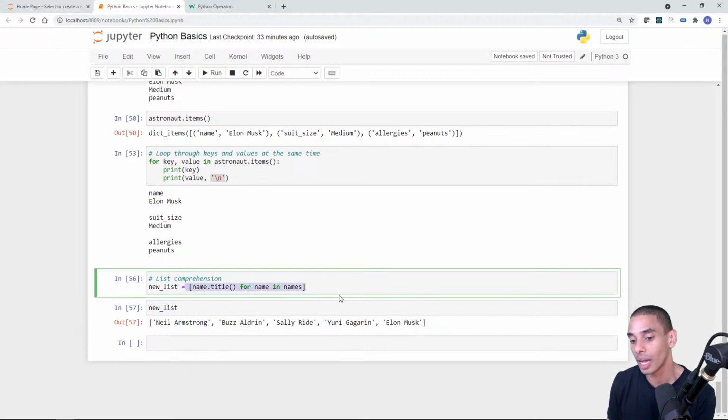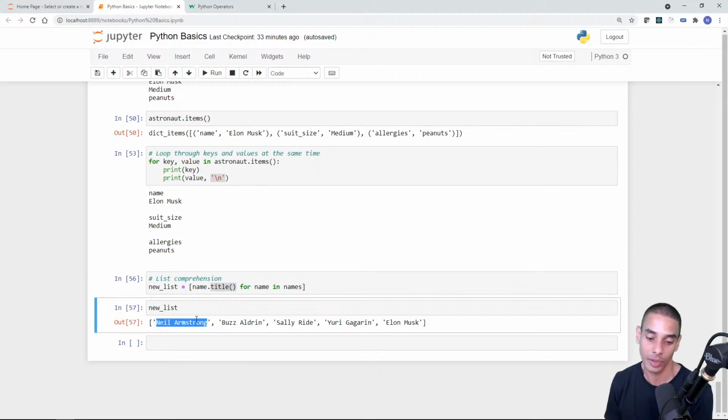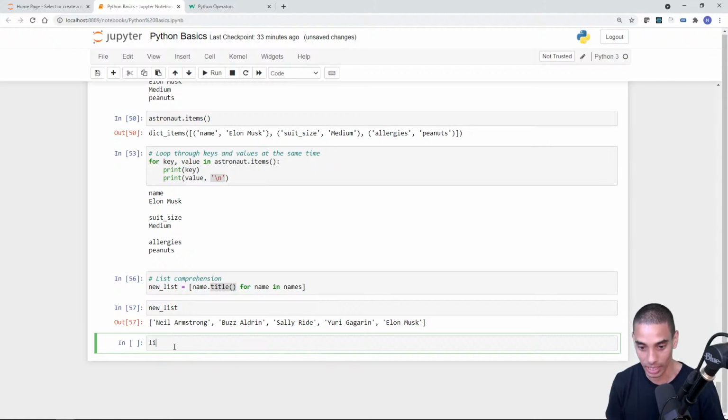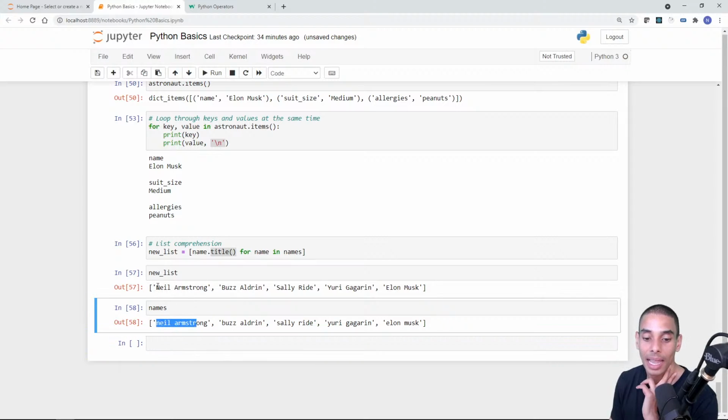So this list comprehension comes in handy quite often if you want a single liner, right? So in order to do that, I've written new list equals, and then inside of square brackets. So what we're actually going to be doing is storing everything inside of a new array. We've then written what we want to do to each value. So this sort of flips it on its head. So we've written name.title. So title is a string function that we can apply to a string. So this actually allows us to capitalize each of the string values inside of a string. So you can see there that we now have capitals. So if I show you the original list, which is called names, you can see that these are all lowercase. This allows us to perform some string formatting and apply title case formatting.